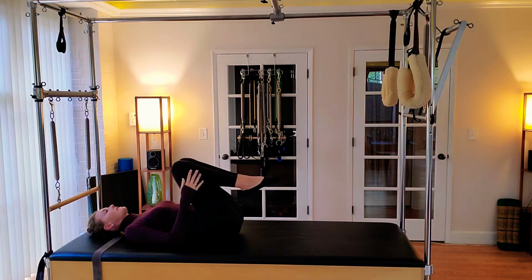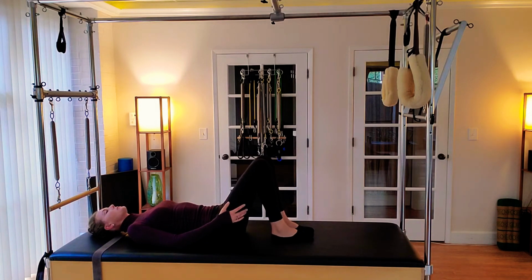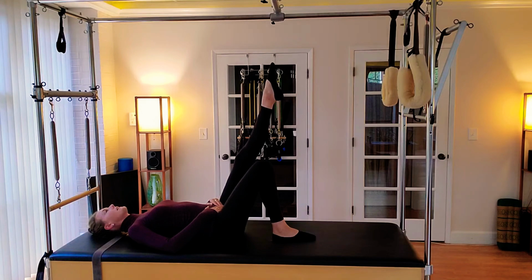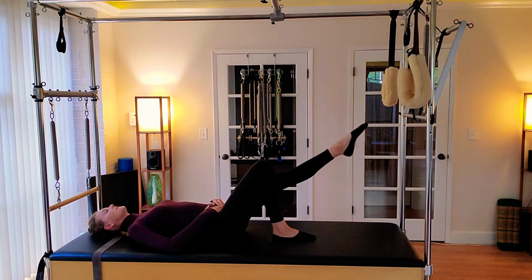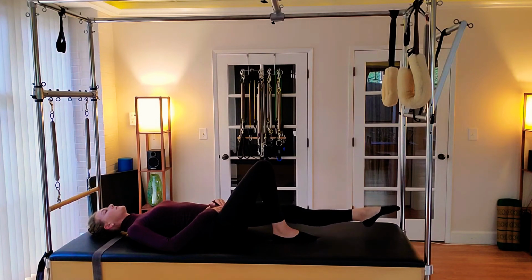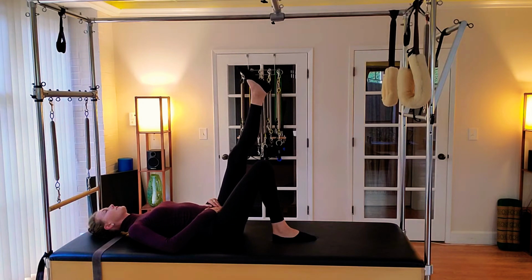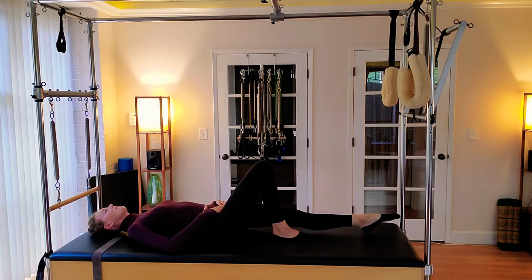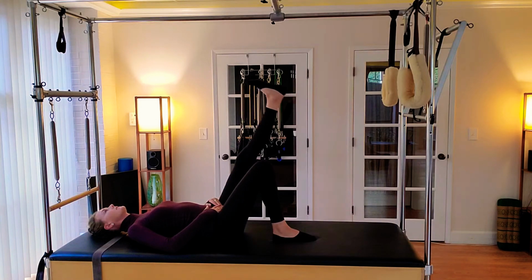And returning to center. Knees are bent, feet are flat to the mat. Finding our neutral spine, anchoring into our pockets and our shoulder blades. We'll bring our right leg up to tabletop, extend the leg up through the ceiling, and we're gonna inhale to lower the leg, pointing through the toe and the foot, and then flex at the ankle. Draw the top of the foot back, exhale to lift. Active straight leg raises, inhale to lower, long and strong through the leg.